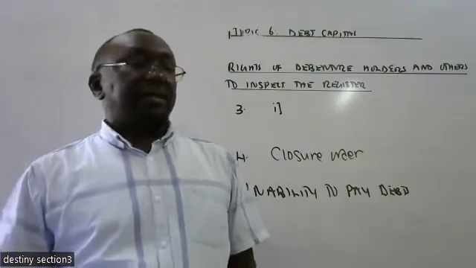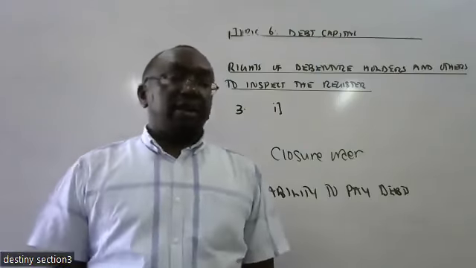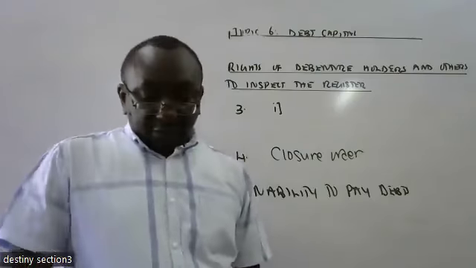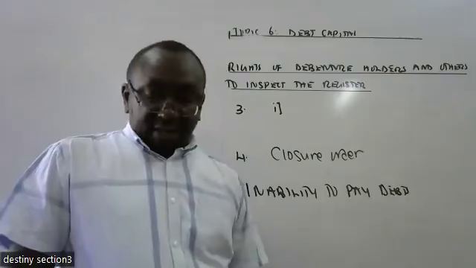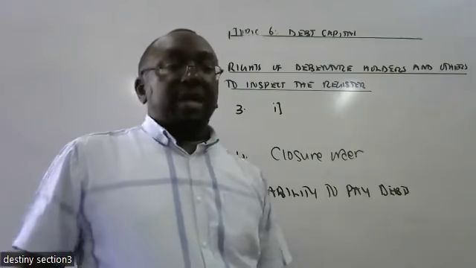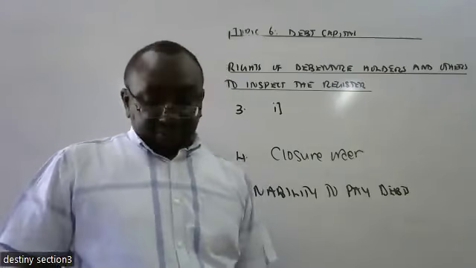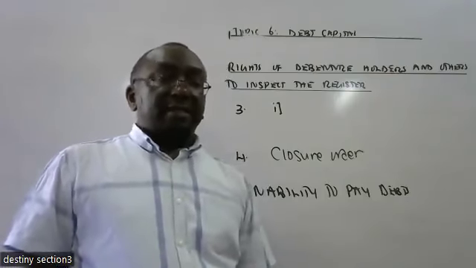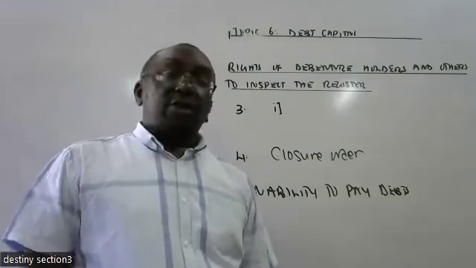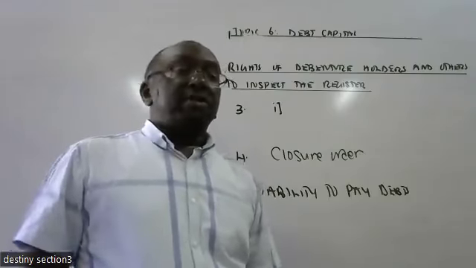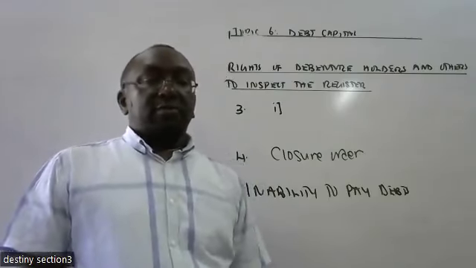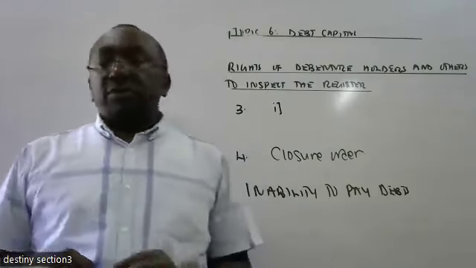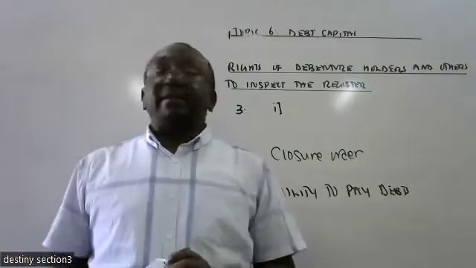So the debenture holders can run to court and sue that you have refused to pay them. Number 2, they can order that you be stopped from selling your assets. They can appoint a receiver to manage the assets. They can also order that the company be closed because it is unable to pay. So those are the remedies, the avenues. And we could also say they can sell the asset.